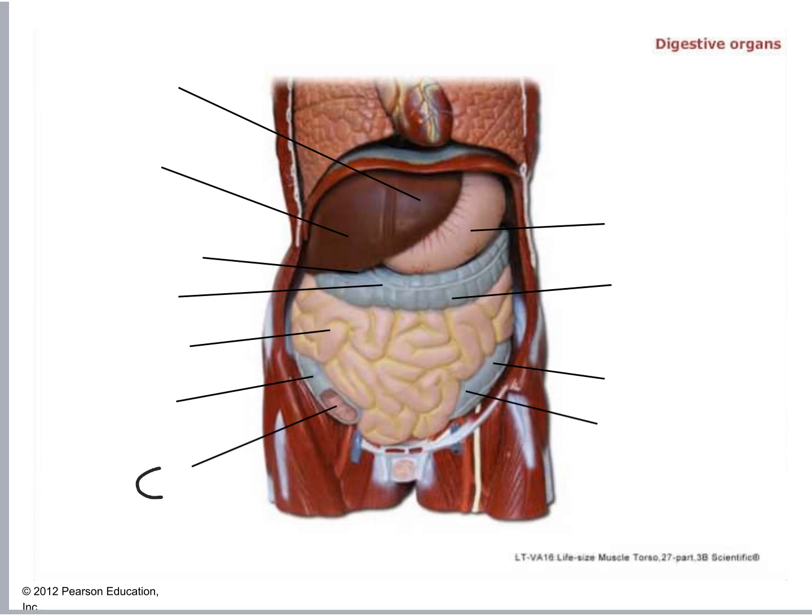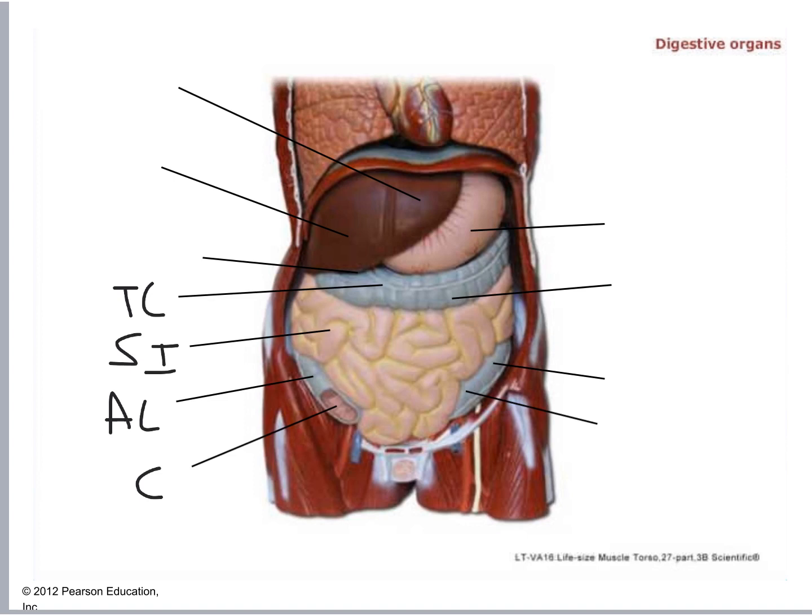The next line is pointing to the section of the colon after the cecum, and that is the ascending colon. All right, the next line is pointing to the small intestine. Small intestines are surrounded by the large intestine, the colon. All right, this next line, speaking of the colon, is pointing to the tinea coli. That is that strip of longitudinal muscle in the very center of the large intestine.